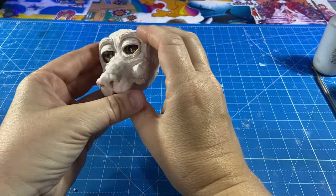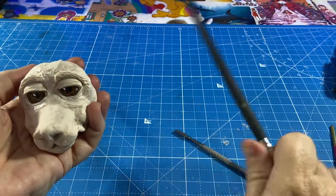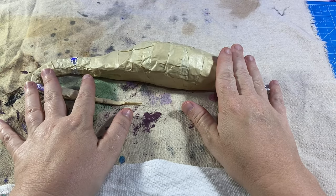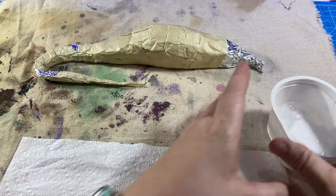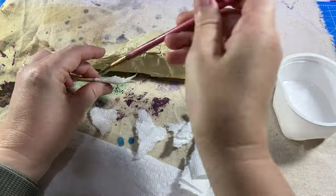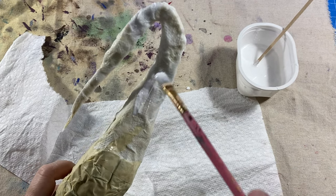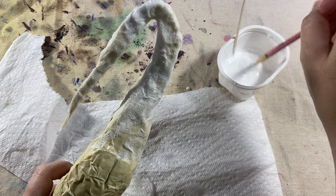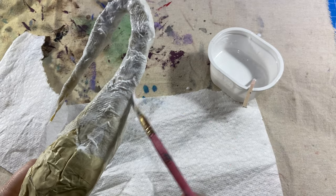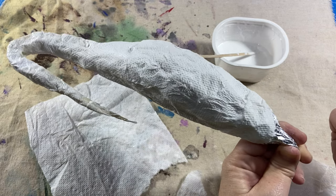We have a basic cover of that tinfoil. I'm going to go with my paper mache method — glue and water, just cover everything. I mixed some white paint into the glue-water mixture because I'm going to paint a white base underneath. If you're doing this, you can skip a step and add your paint right to the glue mixture. Here's what the first layer looks like — still looks like a rat.